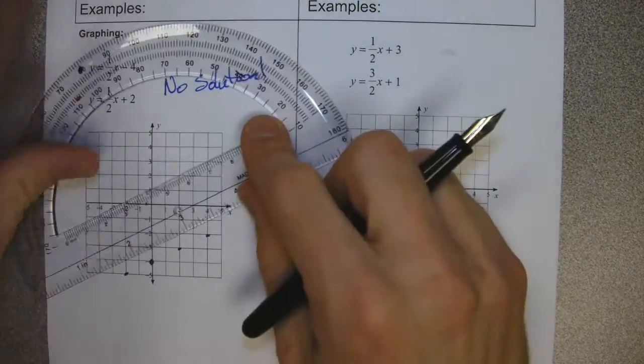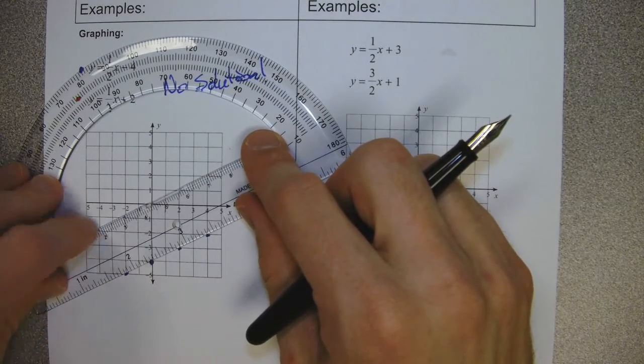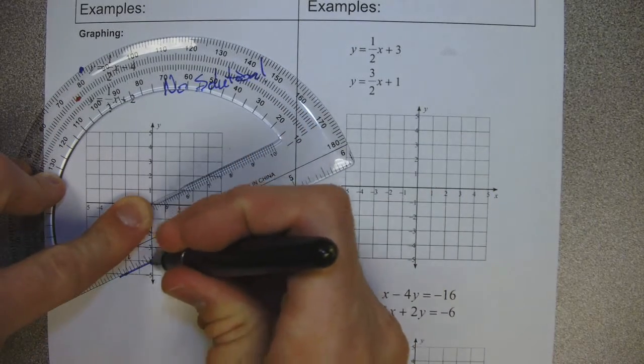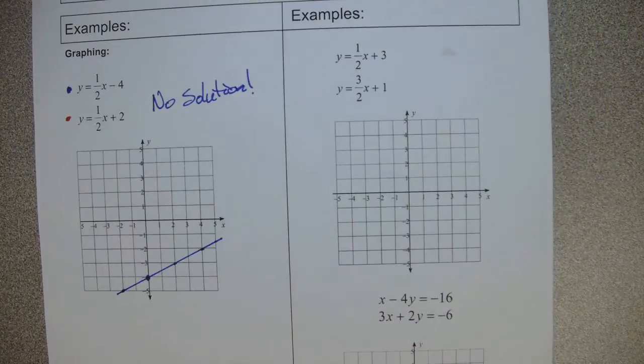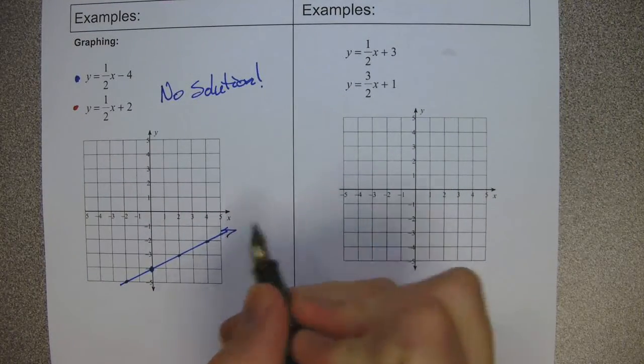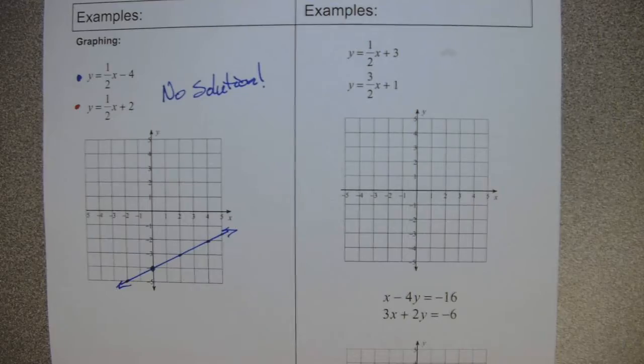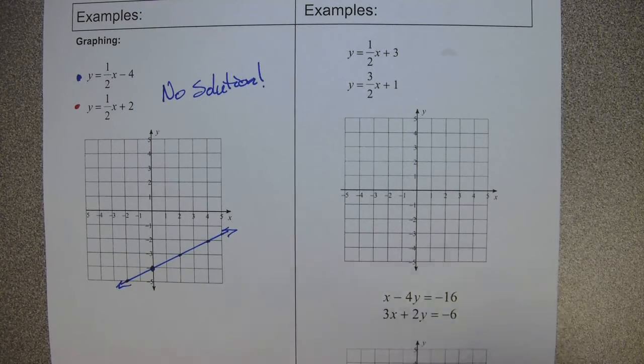Cool. So now that I've got that down, we can go ahead and get our line drawn. Remember, use the straight edge. We want to be as precise as possible. All right, no freehanding it, please. This is not art class. All right, excellent. So now that we've got that done, let's try the second one.